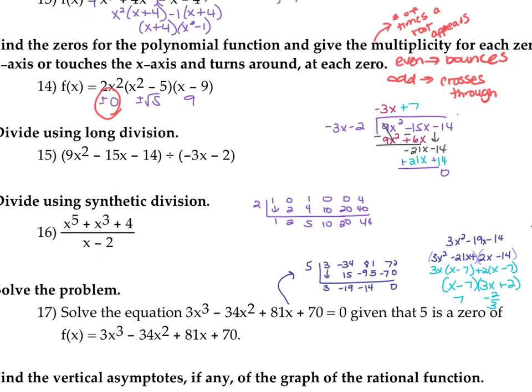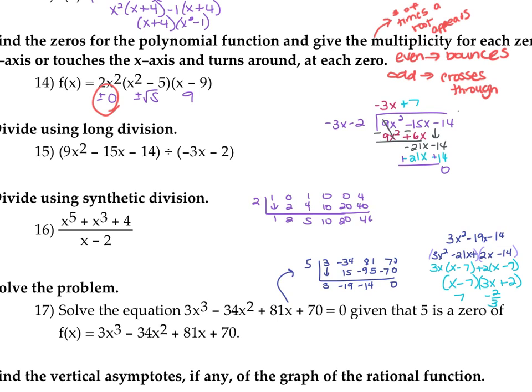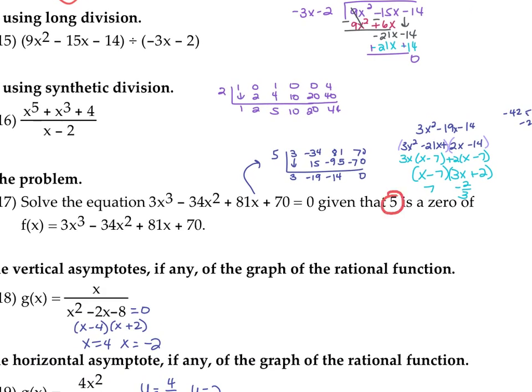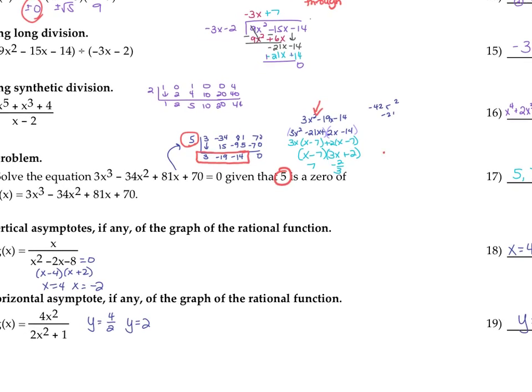15 is long division. Obviously, you're going to be forced into doing long division. And then 16, synthetic. Just be careful with your signs on that stuff. 17, if the equation gives you 1, 0, which is this case, you're going to take that and put it on the outside of your synthetic division. Reduce your polynomial a degree, which makes it quadratic. And then you'll either be able to factor it from there or use the quadratic formula. So that's another equation you want to make sure you know, quadratic formula.